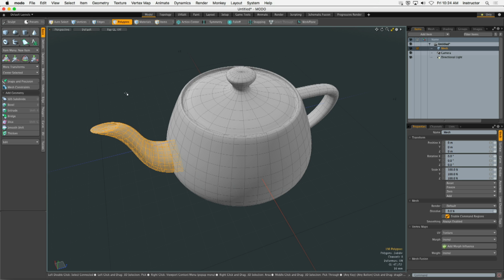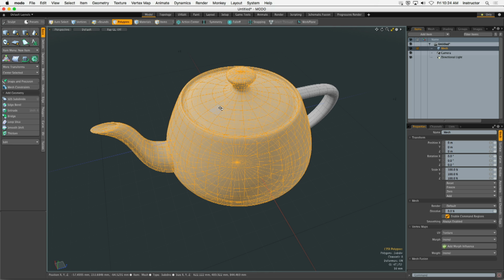In addition, you can also pair the Shift keyboard modifier into the mix here. So if I hold down the Shift key and double-click, it grabs the entirety, or it adds the entirety of the base to it, as well as the handle. Bloop, we're on our way. Cool, huh?